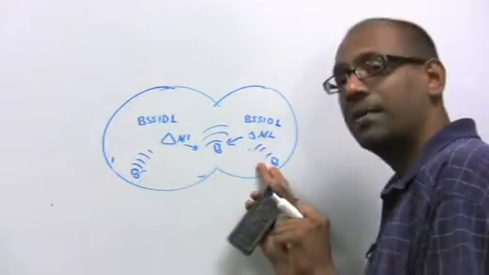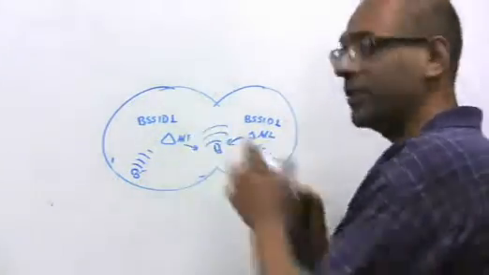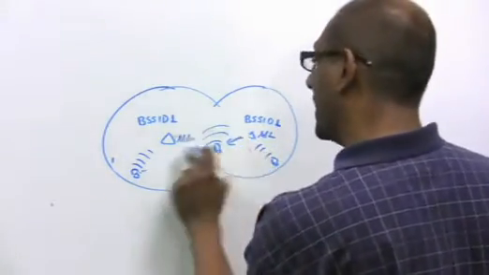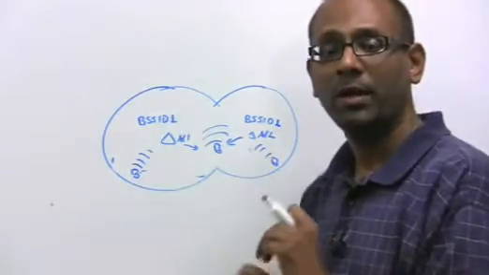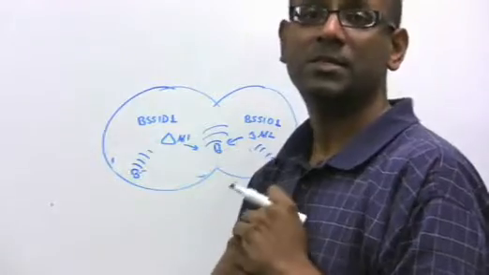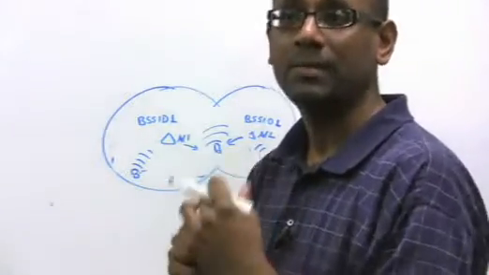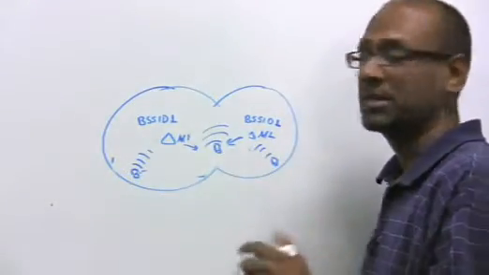As the client moves, it is up to the infrastructure to figure out when access point 2 is better served to serve the client than access point 1, and transparently change this association, or transparently change this assignment. From a client perspective, there is no handoff. So how does this happen?